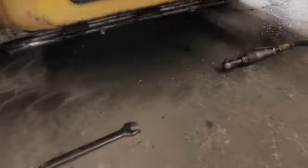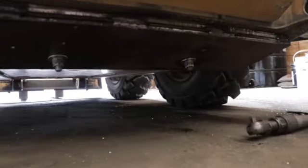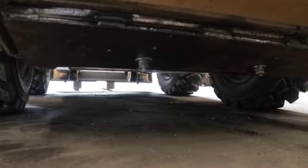All right, everyone, just so you can see, those are bolted up in there. Pretty easy. So that's all we have time for today. We completed our project.